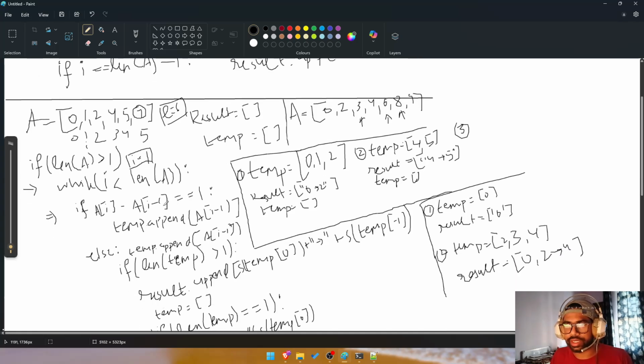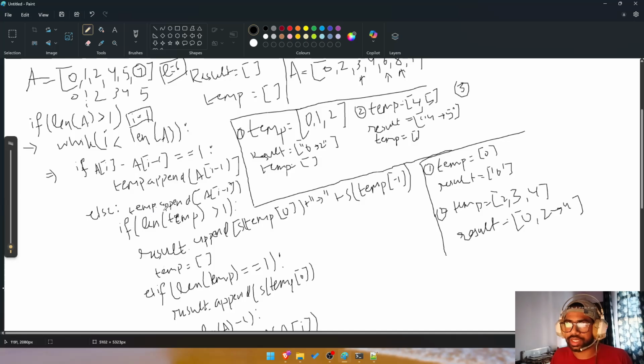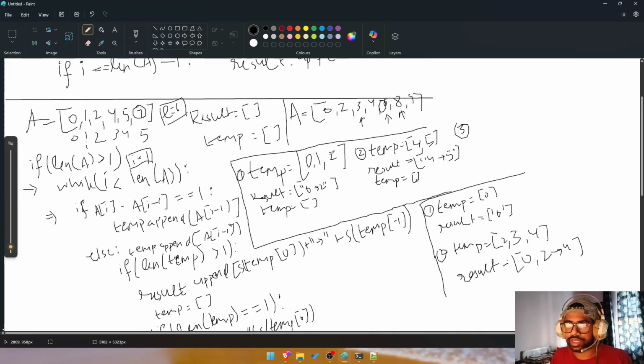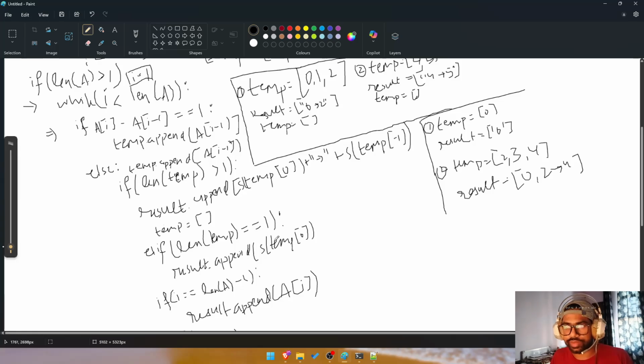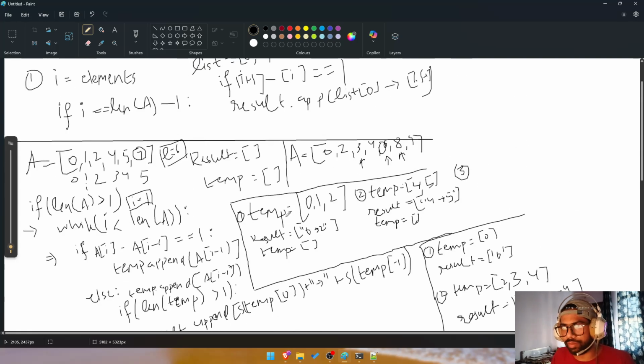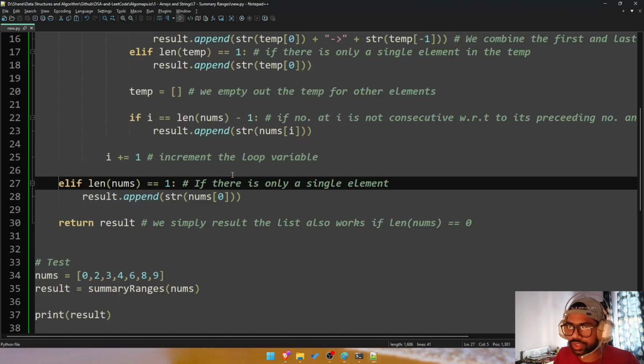Now 8 minus 6 is not, so we put this in, and length of temp is not greater than 1, it is actually 1, so we put 6 here, okay, right. 9 minus 8 is 1, man. I don't know where it went wrong.